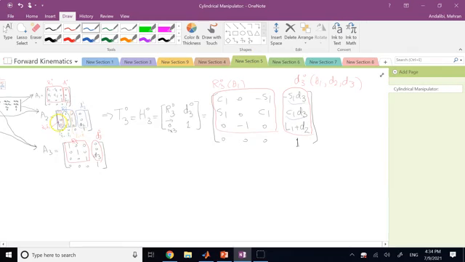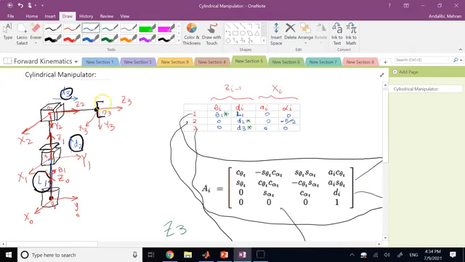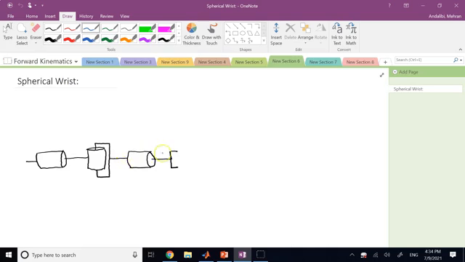For example, if we put it on this cylindrical manipulator, you see here the end effector is not dexterous because the only orientation it can take comes from this theta 1. But when I bring this spherical wrist here, you have 3 rotations that allow this end effector to take any arbitrary orientation, right? So that's the advantage. It has other advantages when in future videos we go to inverse kinematics. Kinematic decoupling is one of the things this wrist allows. That's why most robots, when they want to replace their end effector, let's say a gripper, with something that gives them dexterity, add the end effector to a spherical wrist.